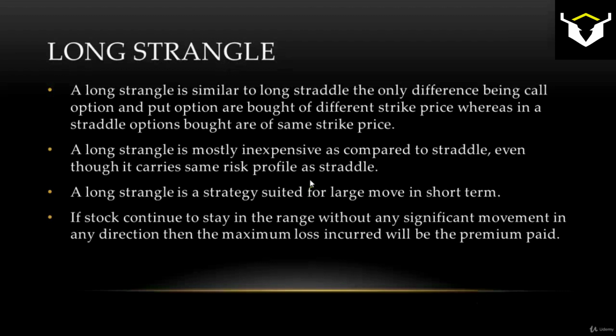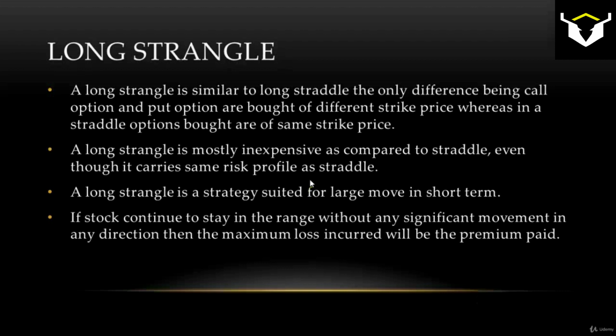Whereas in a long strangle, you are buying an out of the money call and an out of the money put, which have lesser premium as compared to options that are nearer to the stock value. So in this case, you are paying lesser premium to hold the same strategy. Unlimited profit and limited loss risk profile, but you are doing this with out of the money options.